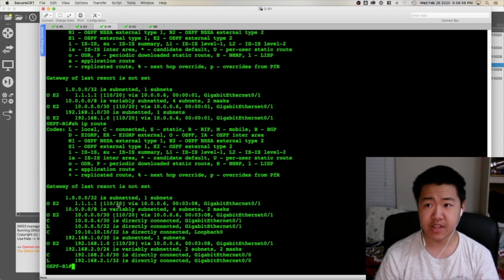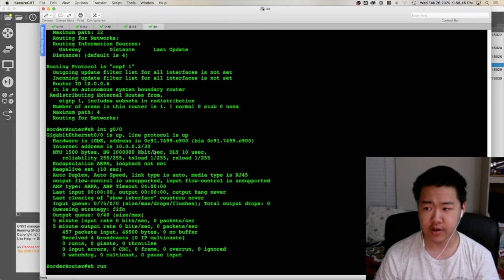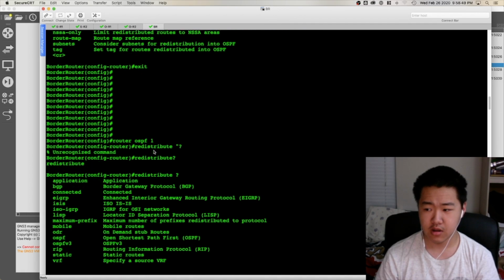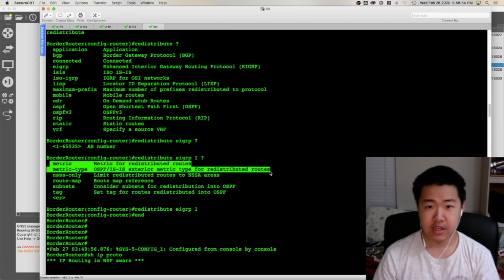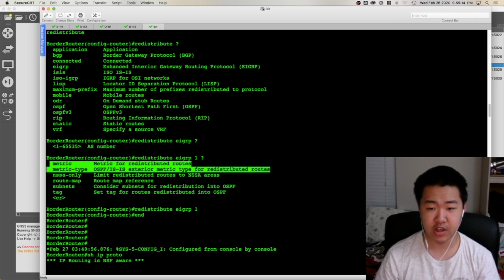So let's be completely clear on what this does for a minute. In my redistribution command, as you remember, I had different options. If I go back up here, let's look. I had different options: metric and metric type. So the TLDR, because I also have to get to EIGRP here, of the difference between an external type 1 and external type 2 route is that the E1 route is a more representative measure of what the actual distance is between routes.